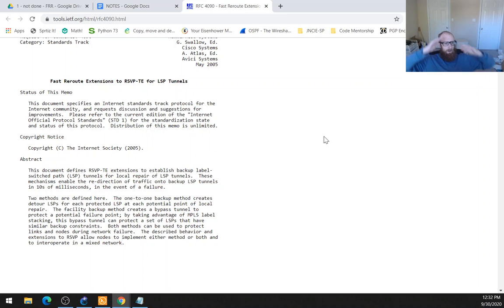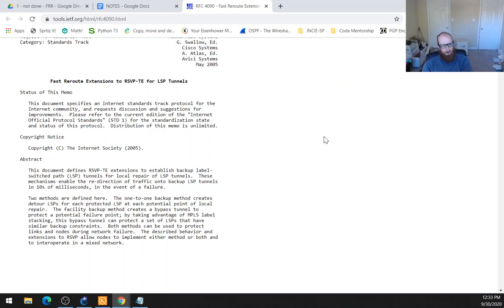This document defines RSVP-TE extensions to establish backup label switched path LSP tunnels for local repair of LSP tunnels. These mechanisms enable the redirection of traffic onto backup LSP tunnels in tens of milliseconds in the event of a failure. Two methods are defined here. The one-to-one backup method creates detour LSPs for each protected LSP at each potential point of local repair.